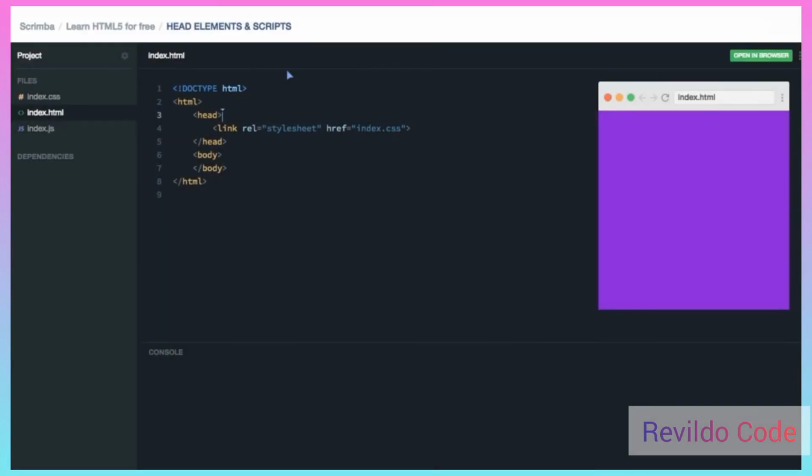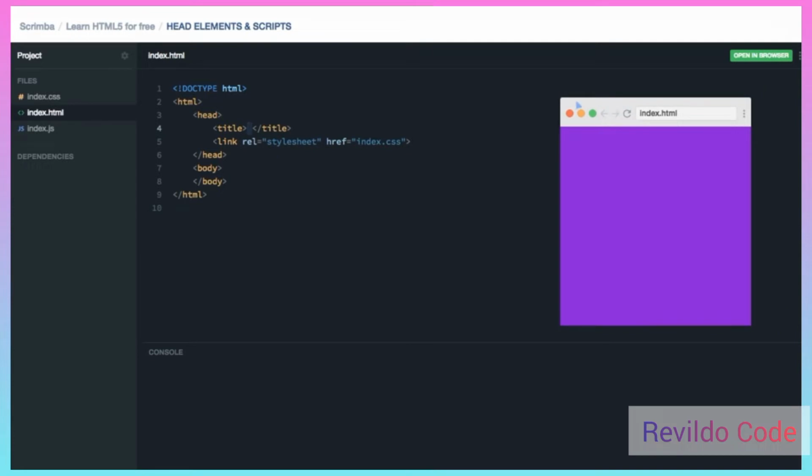All right, everybody, let's go ahead and populate this head element with some meta tags. Well, before the meta tags, let's do the title tag. Unfortunately, we cannot preview what the title tag does on this browser because the Scrimba browser doesn't show the title of the page. But just to illustrate it, the title of this lesson is called Head Elements.